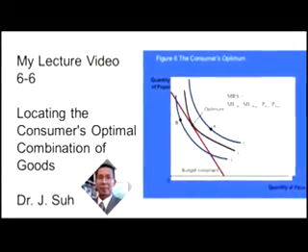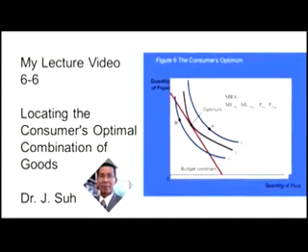What would you do if you had Chris's preferences and $12 worth of income? How would you allocate your limited income over all the possibilities available to you? Would you buy more toys, more snacks, a lot of one or the other, or a balanced combination? How do economists figure out what consumers are going to do given their preferences and given the constraints of income and price? We're going to put the indifference curves that represent preferences together with the budget constraint, which represents opportunities, to show you how economists think about consumer optimization.